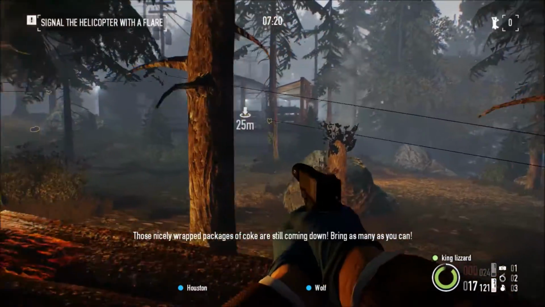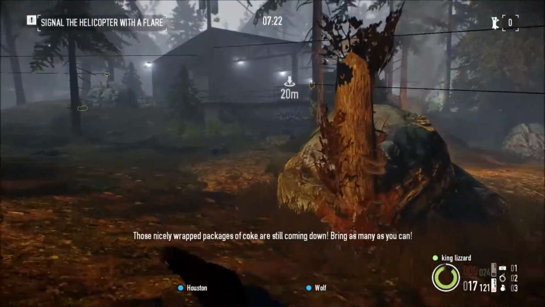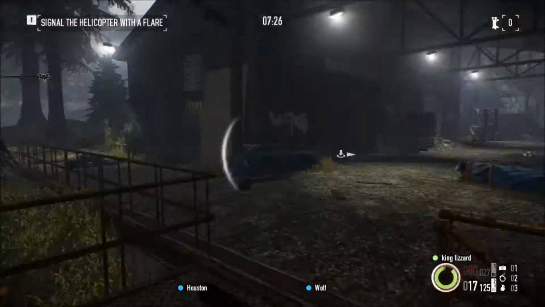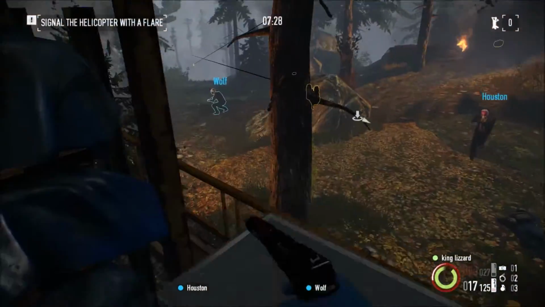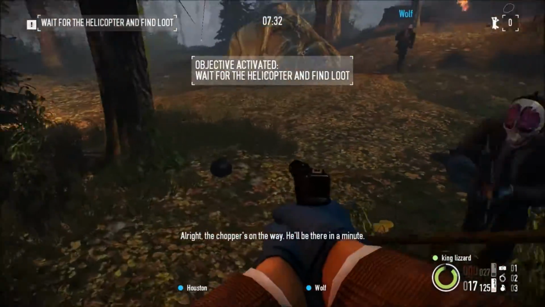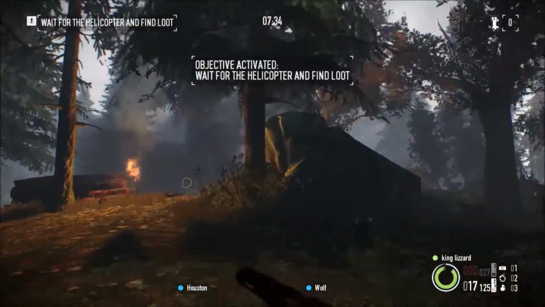The AI, or most of the AI, is sticking with me at the moment in this mission. The one thing they need to do with this game is have the AI be able to carry bags, so you can actually tell them to carry bags. So I've lit the flare now, so it's just a matter of waiting for this chopper.